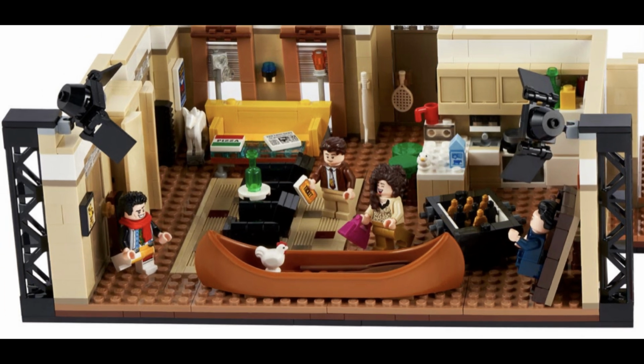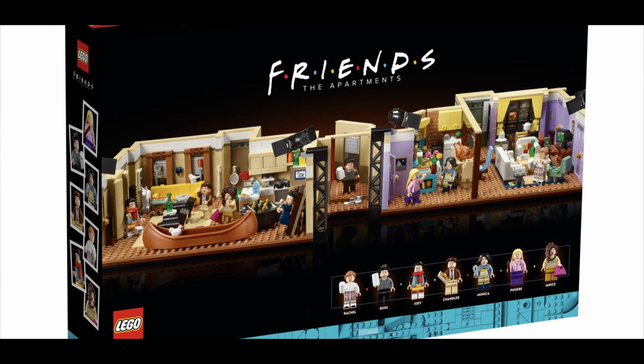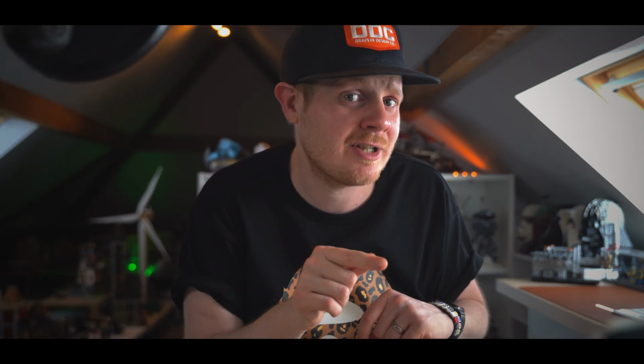It's great for parts because there are loads of little Easter eggs and stuff, and they've added lots of cool part pieces. But 135 quid, for me, it doesn't look that good as a display set in my honest opinion, I'm sorry. Even on the box art at the front, it just doesn't fit that nice-looking black box look. I'm hoping at some point people will, like on Rebrickable, look at putting this one on top of the Central Perk set underneath and making some really cool kind of remock set. If that happens, that's definitely when I'll be interested in getting this set.